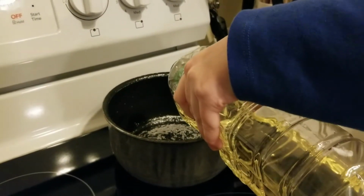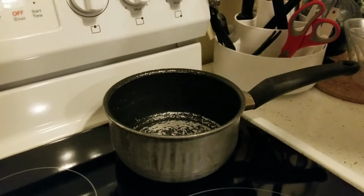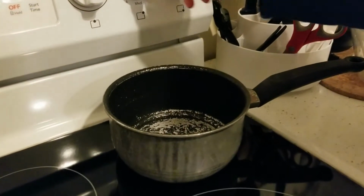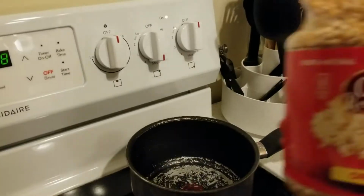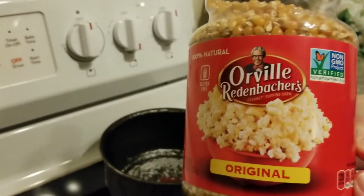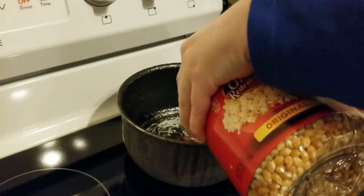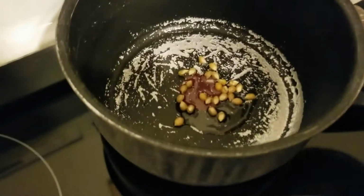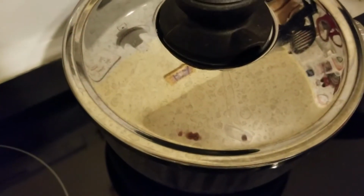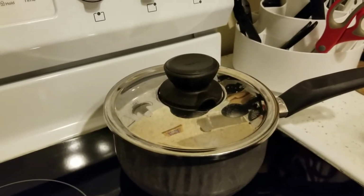Put in a little vegetable oil, like maybe a tablespoon. Put it on medium heat. Good old Orville Redenbacher. I'm just going to put in a few to start, and put the lid on. And we'll wait for those to pop before we add any more.